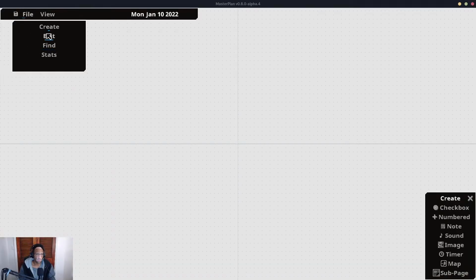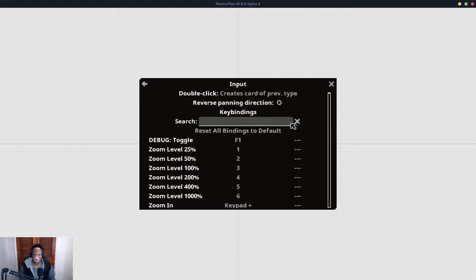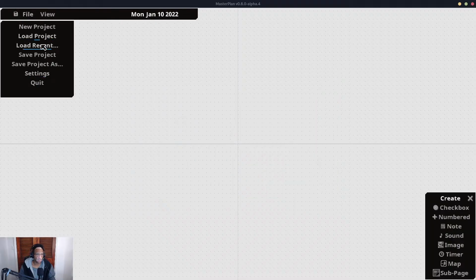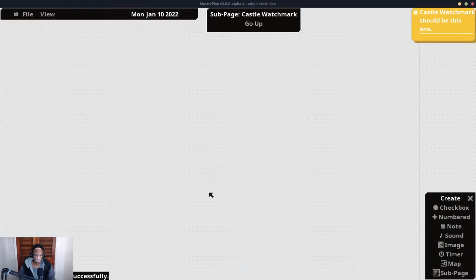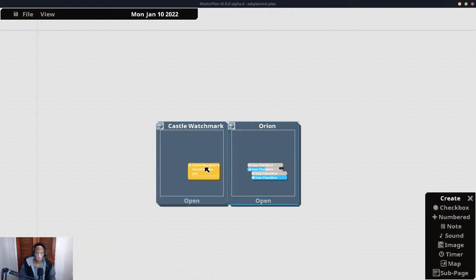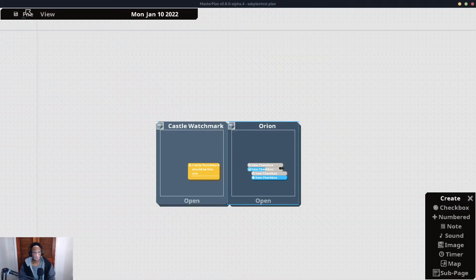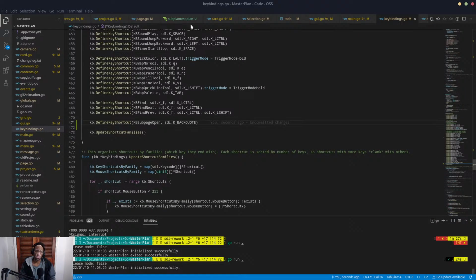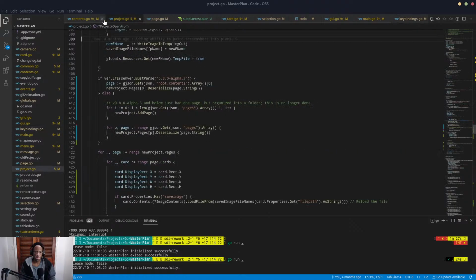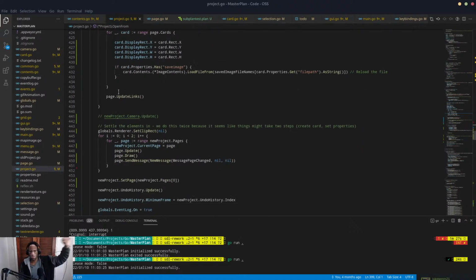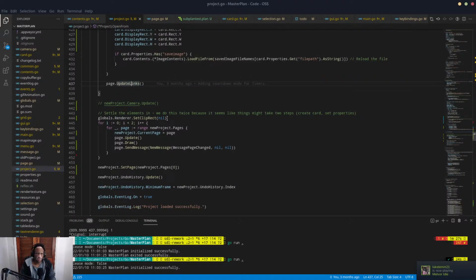All right, so if we go to settings, go to input, we reset bindings to default, go back to subplan test. Boom, boom, boom, boom. Beautiful. Okay. So the problem here, as you might imagine, has not gone away. It's still here. So we need to figure out what's going on there. Go to project. We try to load. Maybe I won't solve it. If I can't solve it, I can't solve it.